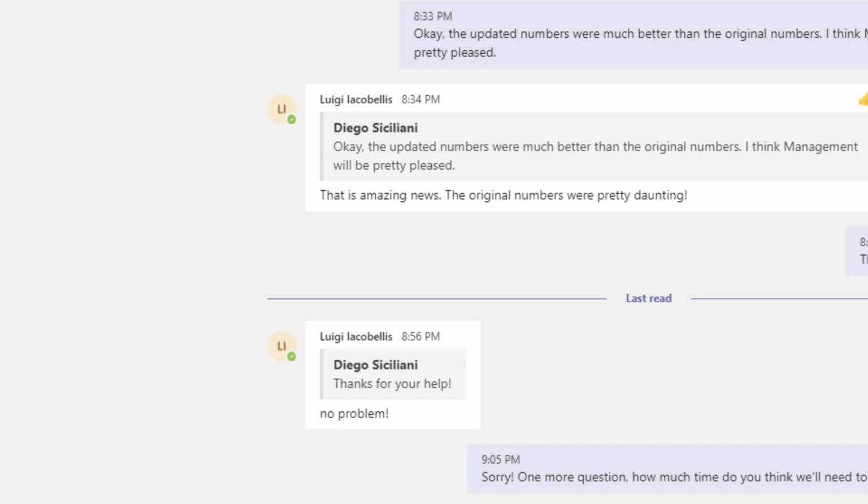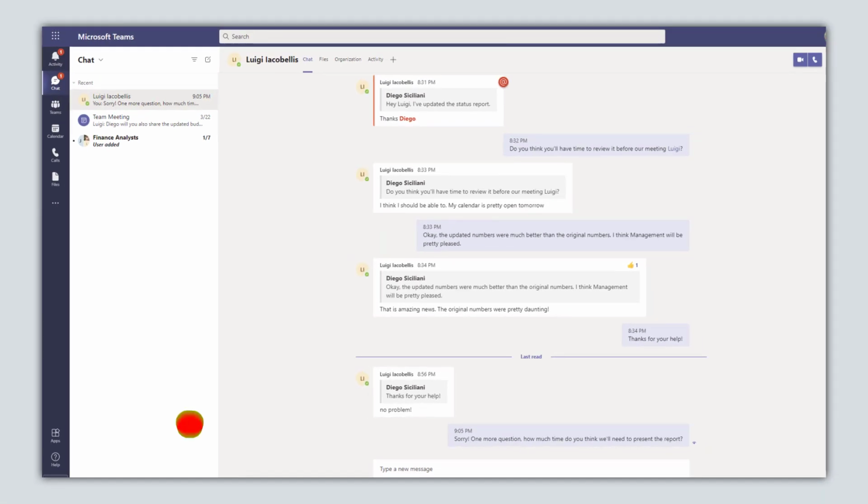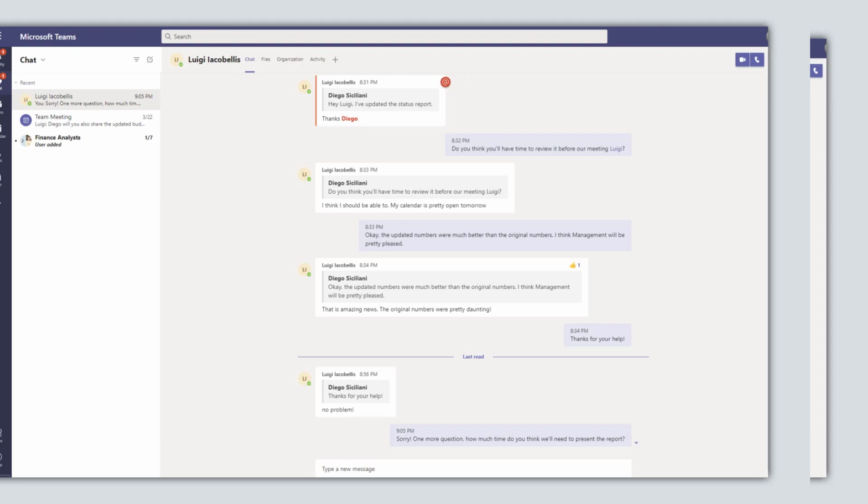Okay, it's a pretty handy feature, and it's also pretty common in most social media applications like WhatsApp, Instagram chat, or Facebook Messenger, for example. Now, this is a bit of an overdue feature from my perspective. It kind of seems like a no-brainer that Microsoft should have enabled the ability to respond directly to messages in desktop applications, given that most Teams users are on their desktop when they're collaborating with their colleagues.